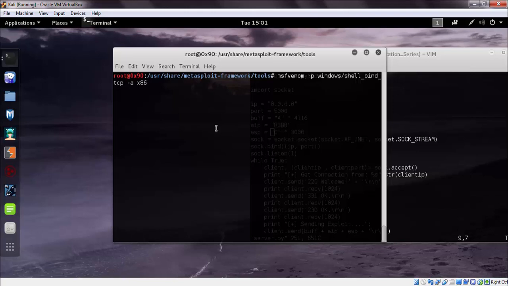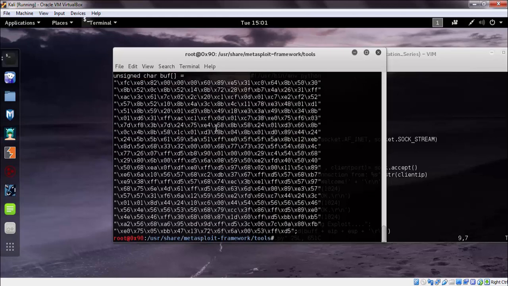and after that we need the shellcode in C array format. Now hit enter. Now our shellcode is generating. Now we just got our shellcode.